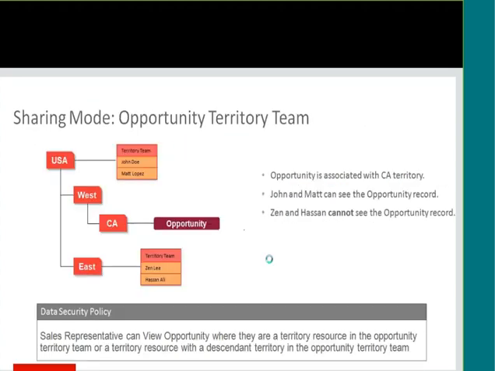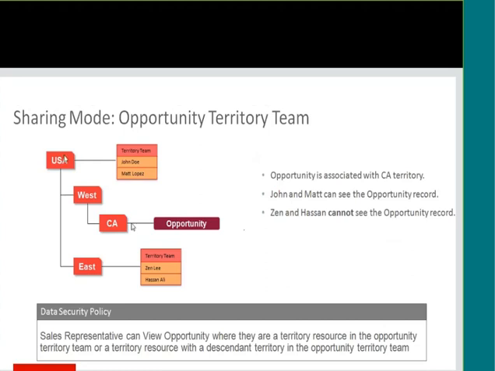This is an example for territory team, where we say Matthew Lopez and John Doe are part of some territory team here, and there's one more territory team called Zen and Hassan here, and there is an opportunity which is created in the California territory. Who can access the opportunity record here?